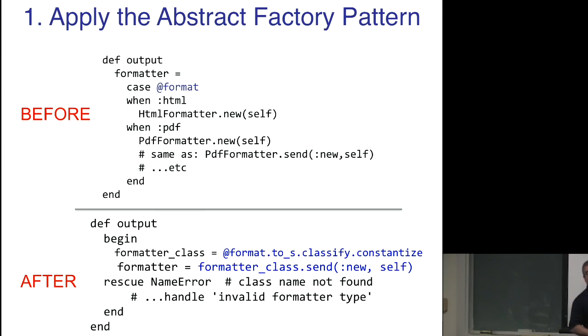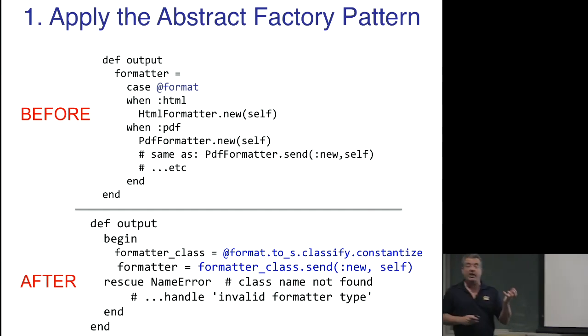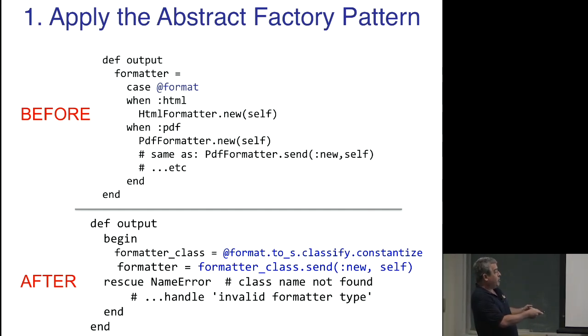So you can see, and let me pause for a moment because it makes your brain hurt when you look at this if you haven't seen this kind of metaprogramming before. Okay? But again, just to review, what's going on is format is still supposed to tell us which type of formatter we want, but now we're going to ask Ruby to look up the class whose name matches that, and then we're going to tell that class, please create a new instance of yourself. That's my formatter object. Formatter is now an instance of the correct kind of thing, even though we didn't know at the time of writing this function what value at format could be.